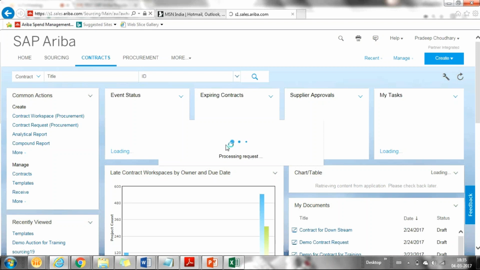Okay, for me it could not even log in. Yeah, it's logging in. Not even able to log in, is it? It just now starts thinking to validate the credentials.